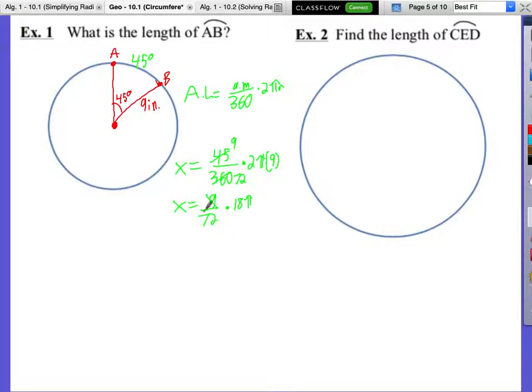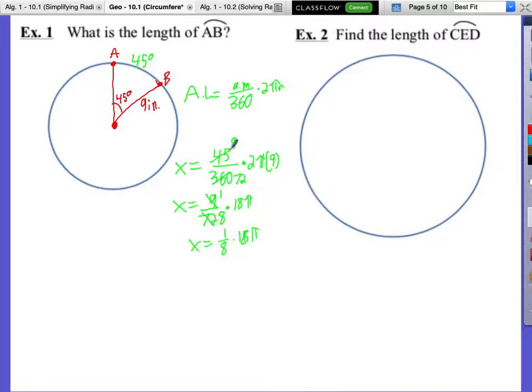Yeah. It reduces to 1 over 8. They can both simplify by 9. Wait, where's the 2 go? The 2 in front of the pi, yeah. We took 2 times 9. Because we can multiply in any order, can't we? Wait, so what do we do with the 9? I'm so confused. So we multiplied this 9 or this 9? The top first 9.